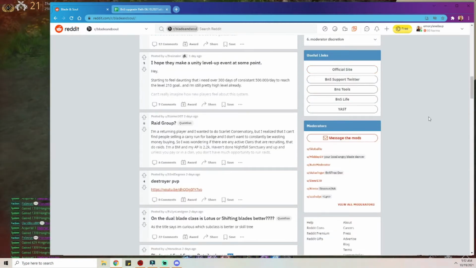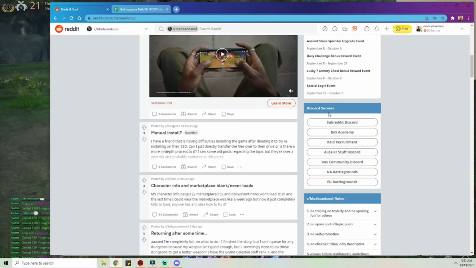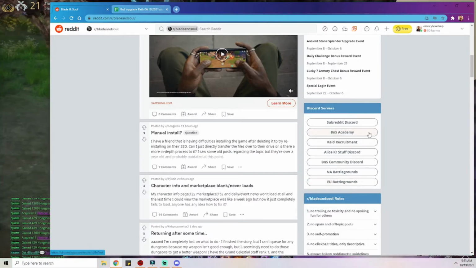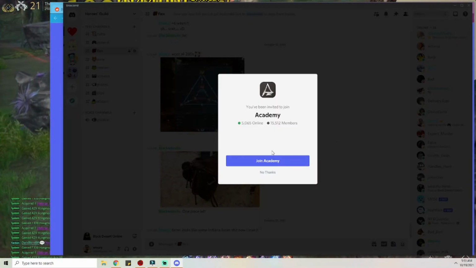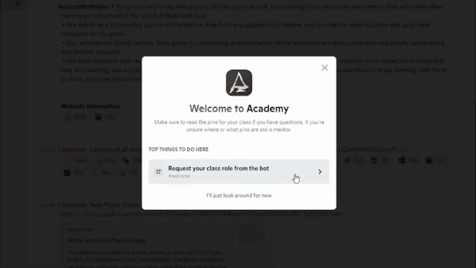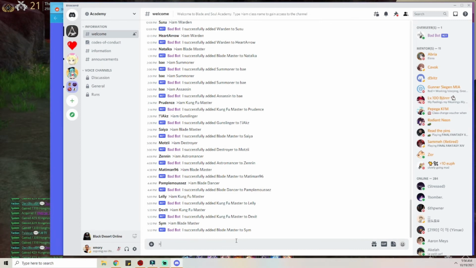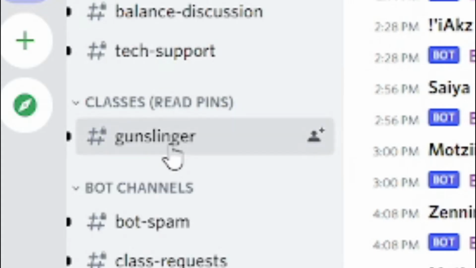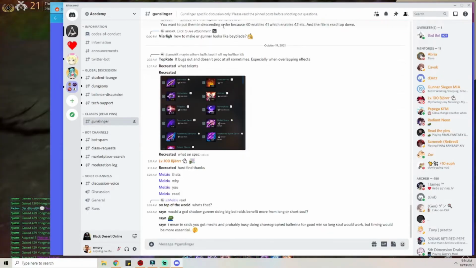I'm going to go to the BNS subreddit and then look to the side right here. You're going to see a bunch of awesome and helpful Discords. I'm going to join the Academy Discord here. It'll bring us to a window that'll let us choose our class that we play. So we're going to join that channel, and then in that channel, we can designate our role by typing in a simple command. We're going to type in I am gunslinger. You can do the same here with multiple classes, and then you'll have access to that particular class's channel.